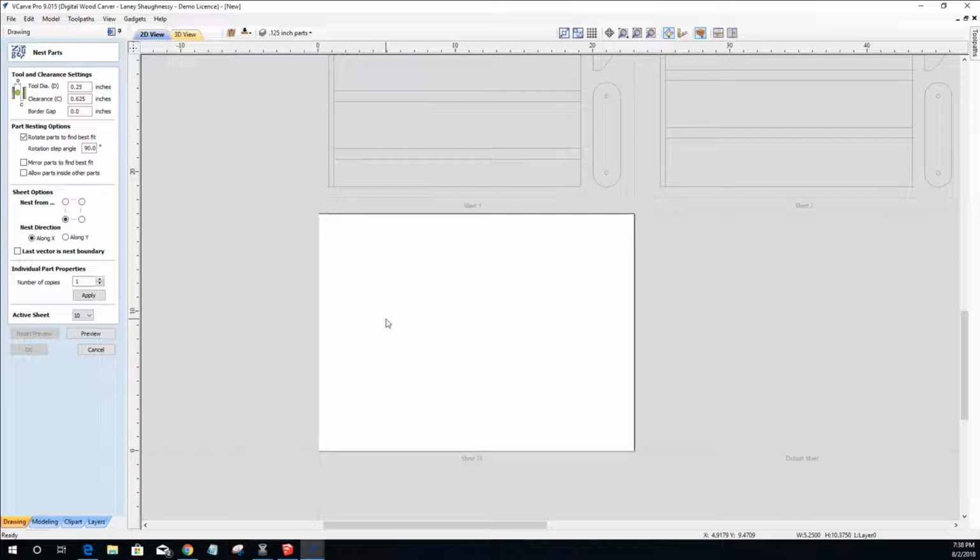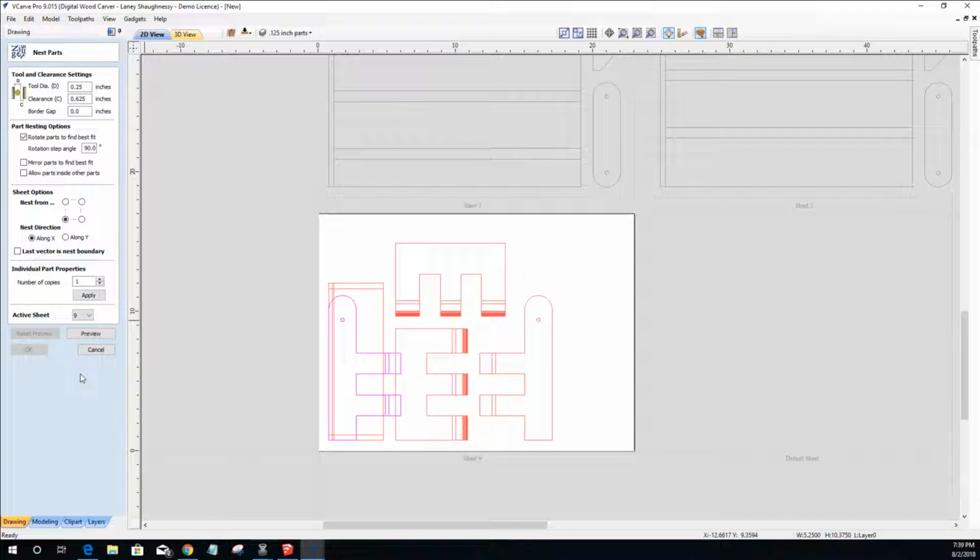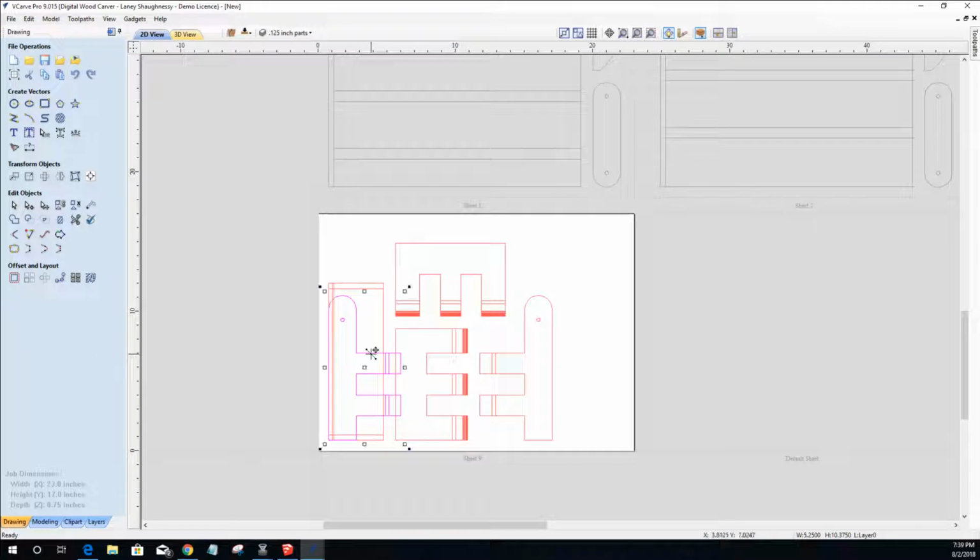You'll see it disappears. So now if I pull up sheet 9, you will see the parts come up, and you'll see the part highlighted that I moved over there. And I could go ahead and position this in some way to see if I can get it to fit in a manner that I would still have my spacing and stuff.